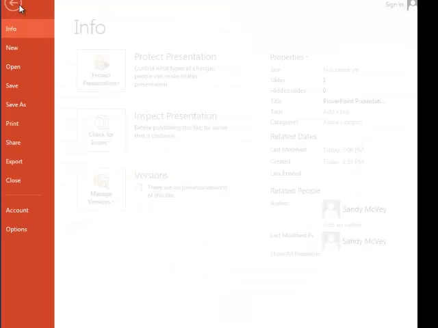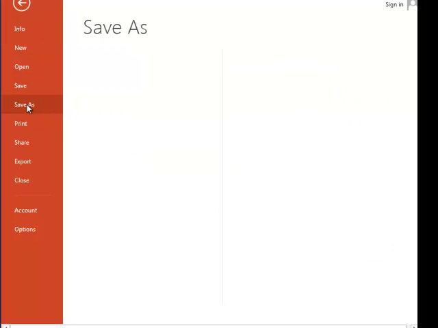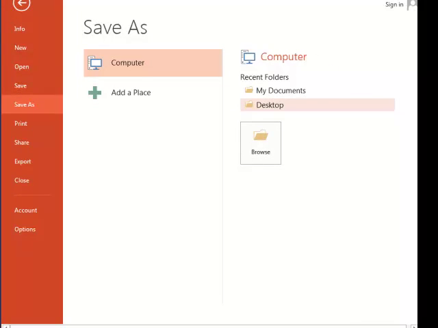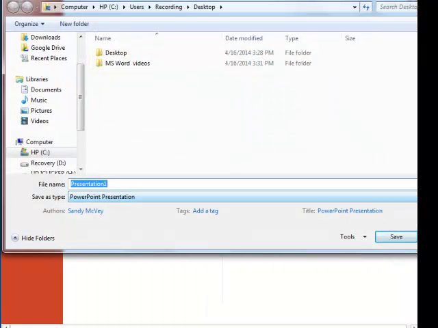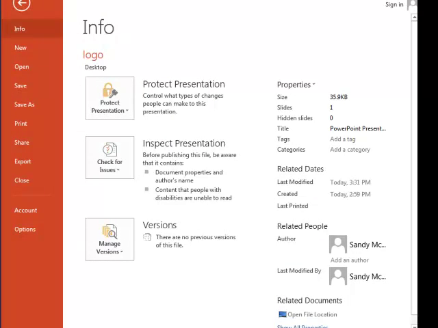So now I'll say File, and I'll Save As, and I'll just choose my desktop because that's what we all do, right? And you just put it on the desktop, and you're going to call it your logo. Now, this is a PowerPoint presentation still, and we want to do that because invariably you're going to want to make changes to your logo after you are done exporting it, you have other people look at it, you come up with other ideas. And if you save it as an image, you're not going to be able to change it.